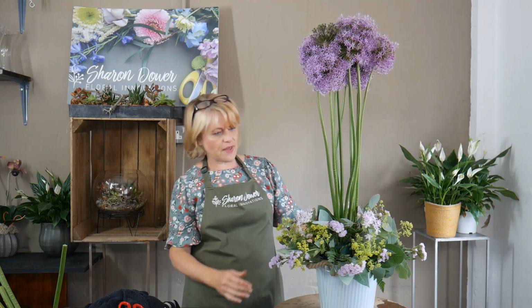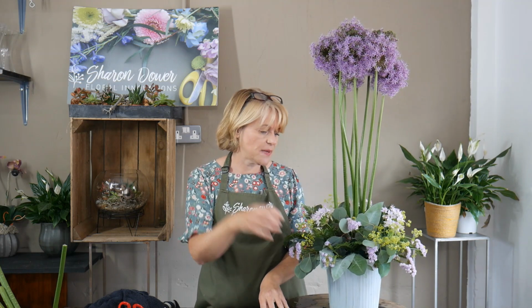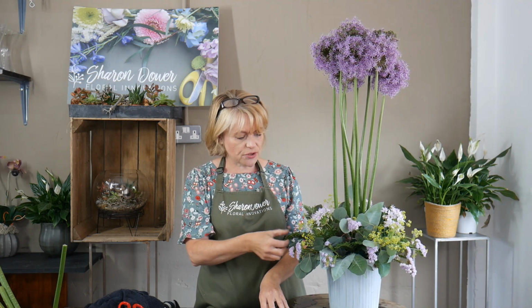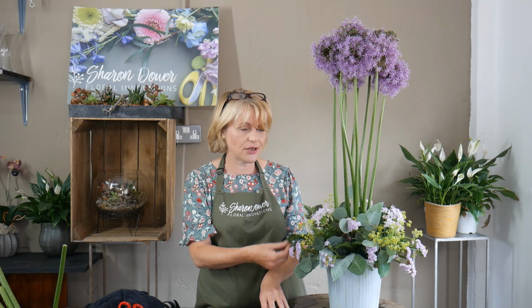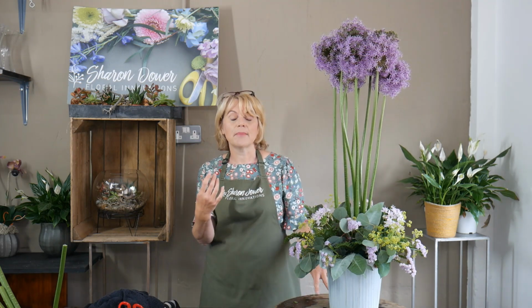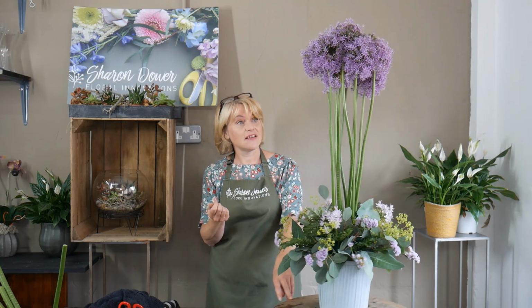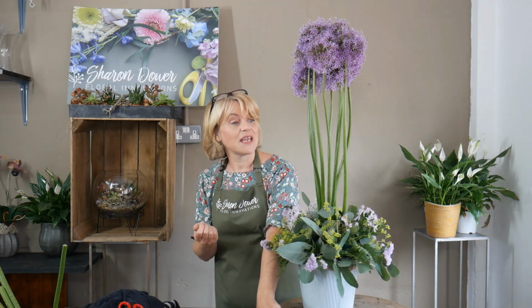And there, so that, for me, the dark green gives some depth to the arrangement. It makes your eye travel more down into the centre. It's also given me a bit of a contrast in texture, contrast in colour and contrast in shape, which is of course one of those important parts of the principles and elements of design. And I think that works quite well.